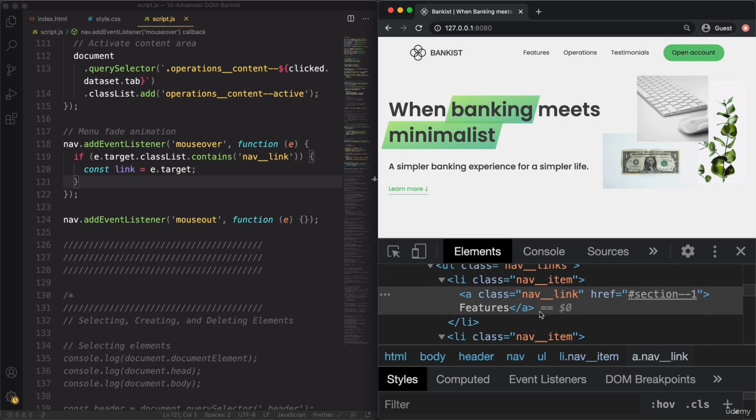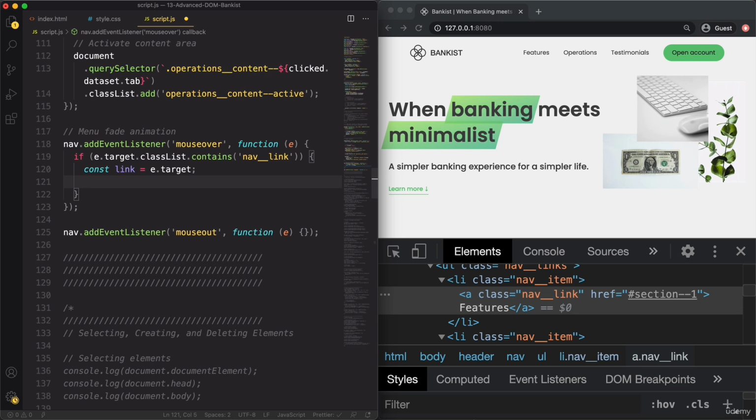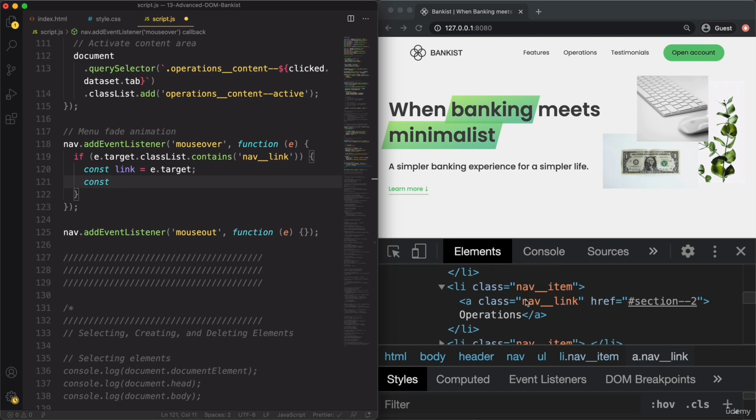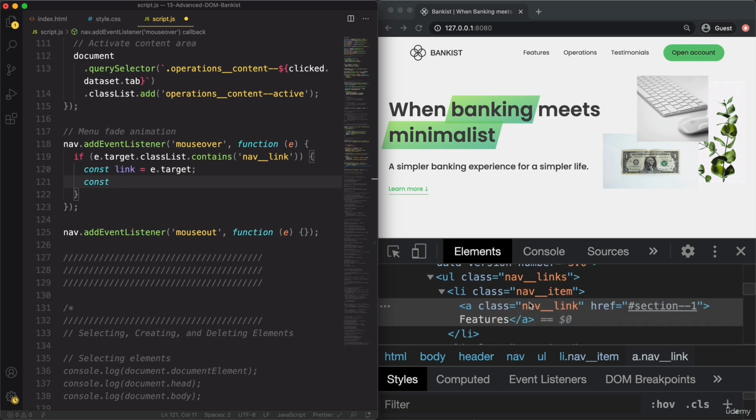Instead of doing that, we will again use the closest method. Instead of moving up manually one or two steps, we can simply search for a parent which matches a certain query. That's a bit more robust, because even if we at some point change the structure of this HTML, our JavaScript would keep working.